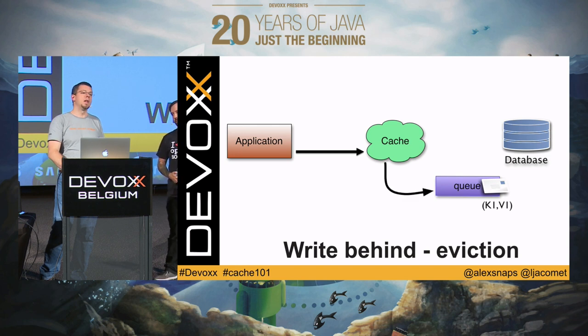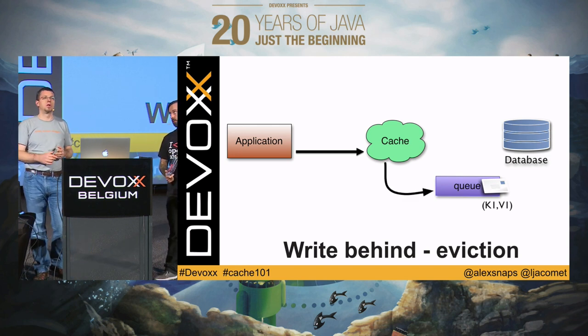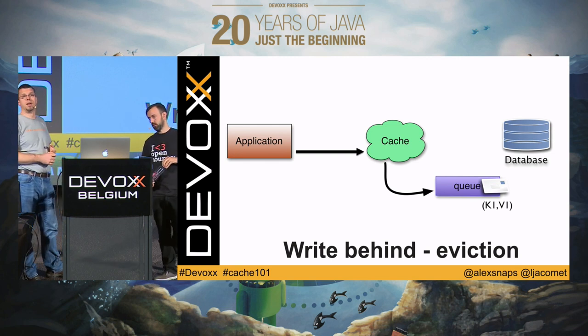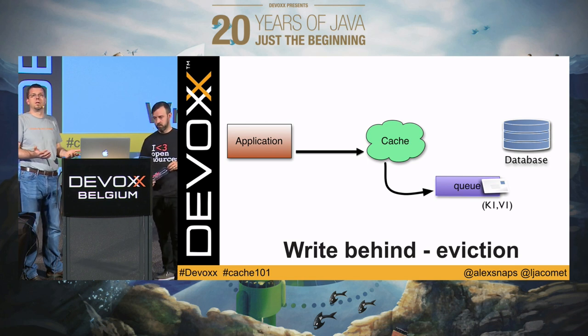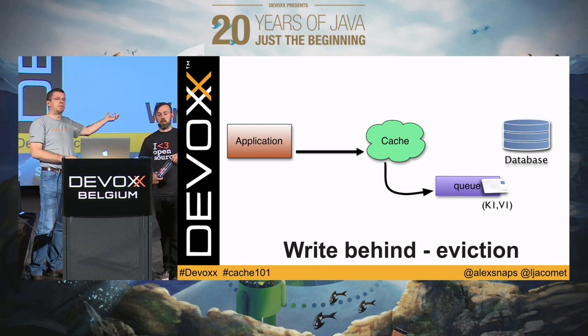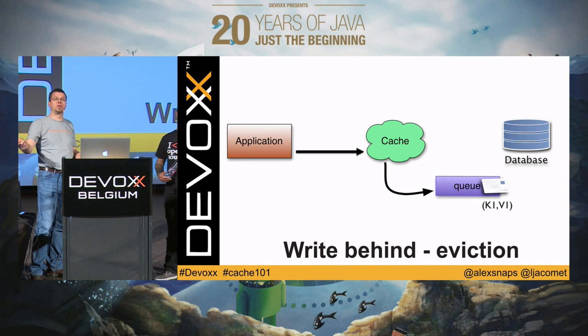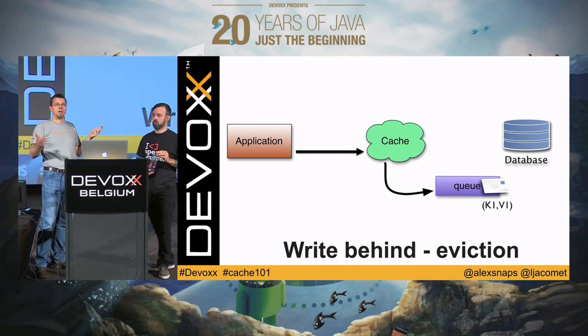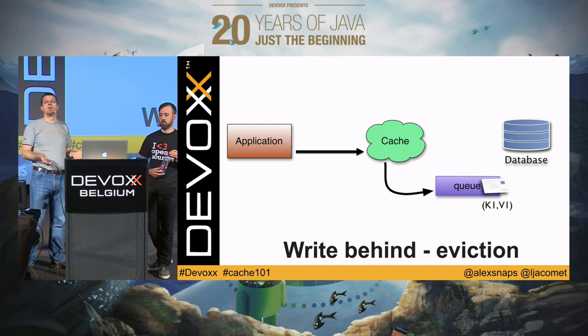And so here, what you really want is the cache to first go check the queue. Because if you were to go to the database directly, you would be reading stale data, which means that you've broken your application. You've opened yourself to race conditions where entry mappings could be evicted from the cache while not yet flushed to the database, and suddenly you're standing in between. And whenever it happens just depends on load.